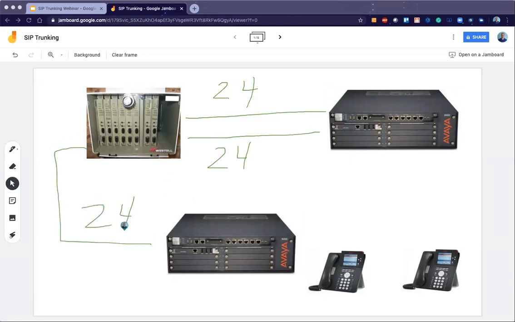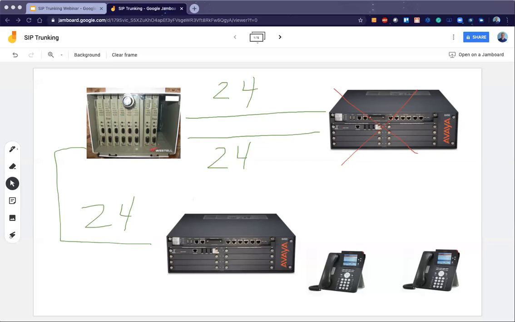Now let's say hypothetically I can technically make roughly 69 calls if these are all ISDN PRIs, which is great. I've increased my capacity for both inbound and outbound calls. My problem now is if anything happens, let's just say hypothetically one of these gateways has an issue that I have in my phone system. Let's say this one goes down. Now my capacity's dropped by over 60%. I can no longer use these circuits here because they're physically plugged into that gateway. So now my users can only make 24 outbound calls or receive 24 inbound calls, right?